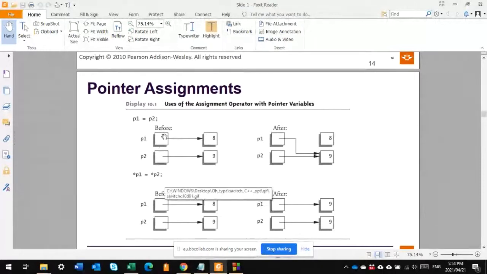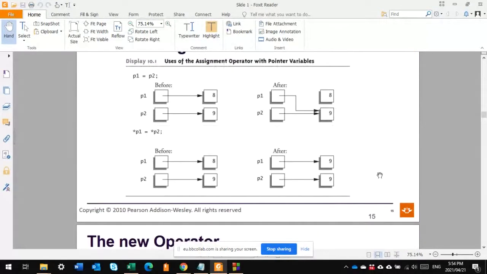We added some values in there, and as soon as you run P2 is equal to P1, both of them point to the same location. But if you do star P1 is equal to star P2, then you're saying the value that was in P2 is now the value that's in P1. That's called dereferencing again.